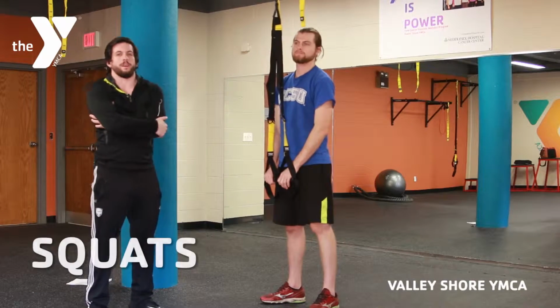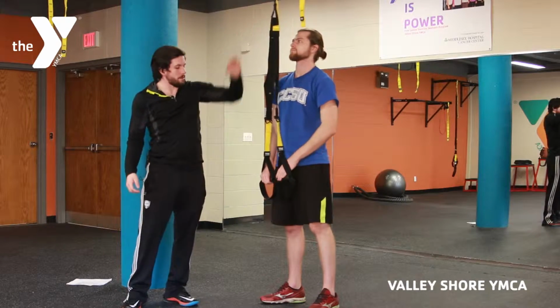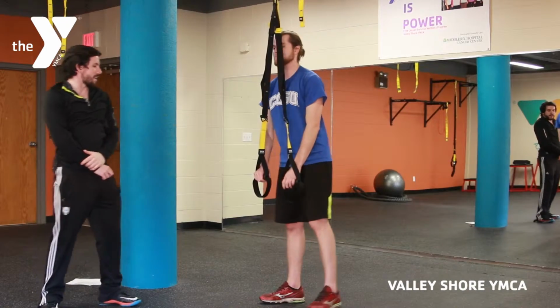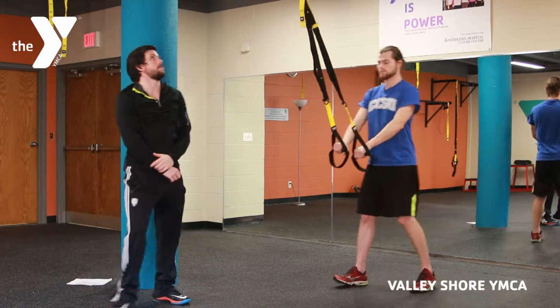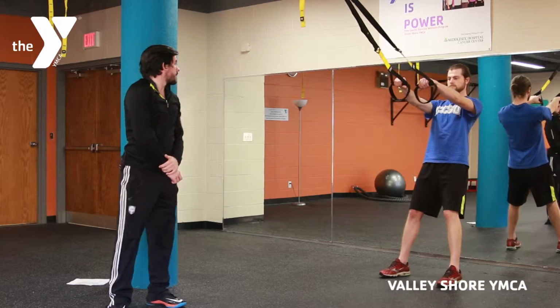How to do a squat on the TRX band system. So I have the straps at around medium height, right around his waist level. And he's gonna go ahead and step back into the starting position. So we're stepping back, facing the anchor point. All right, arms are extended.